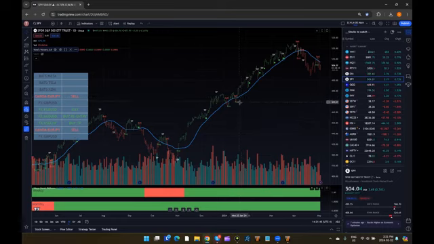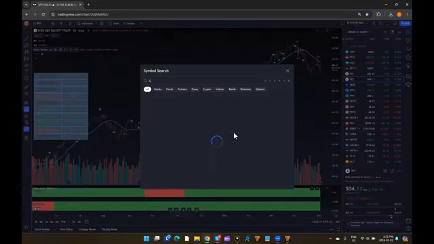And then the algorithm pinpoints the best places for you to buy or add to your position along the way. And then any change in color, whether you get a yellow or a red, you want to exit your full position. Again, if you want to take partial profits along the way, we also have those areas highlighted as well. Now, it works on stocks.